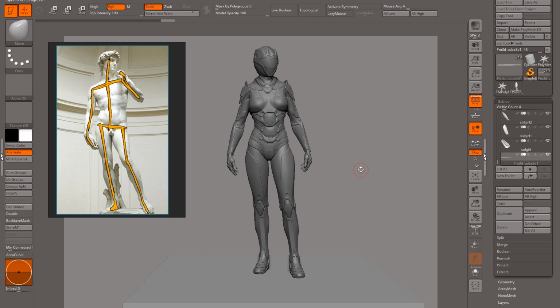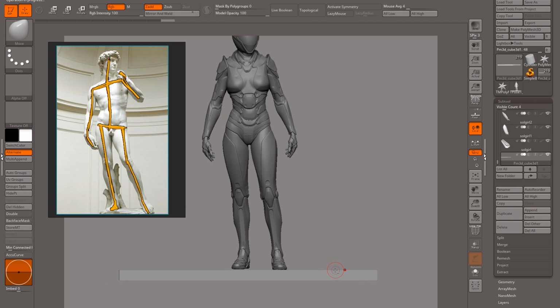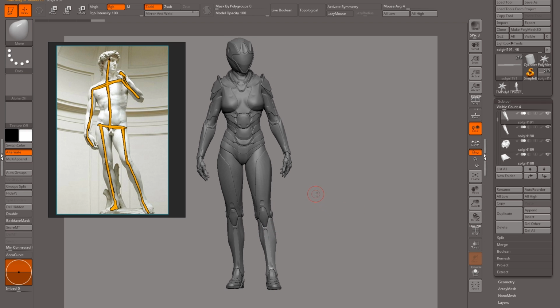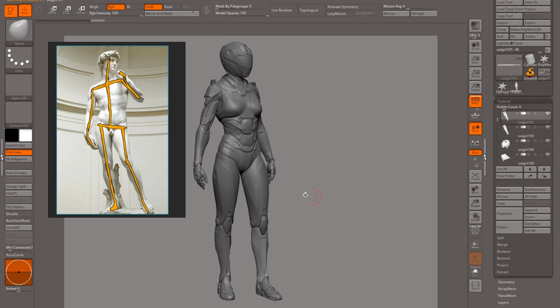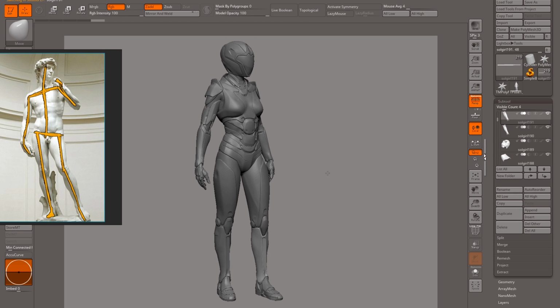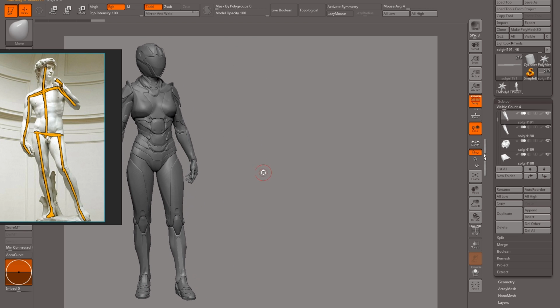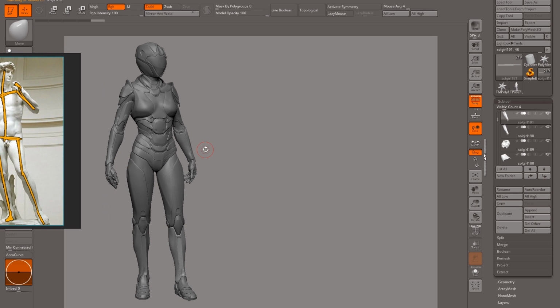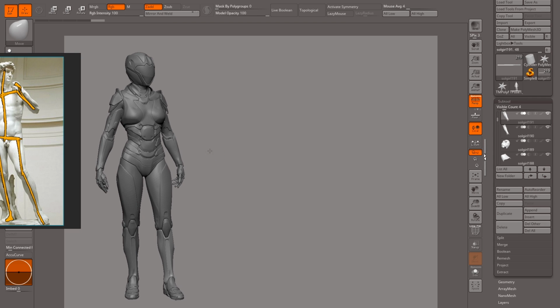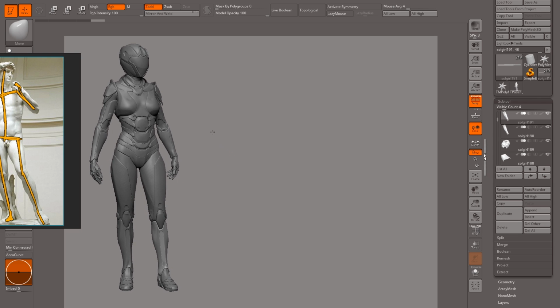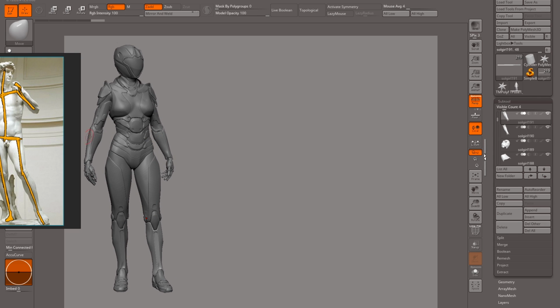Okay, so nothing bad happened. So what we can do is hide this, and right now you are pretty much ready to either export these pieces into Maya, morph back, or to actually go to Keyshot, or if you want you can even render here in ZBrush.